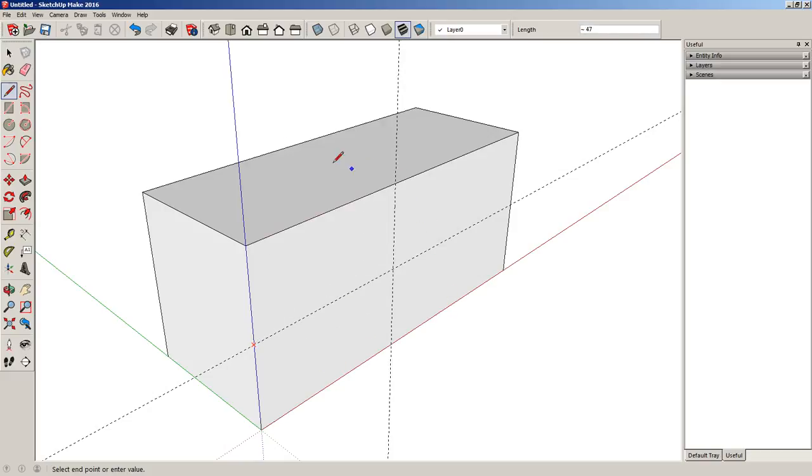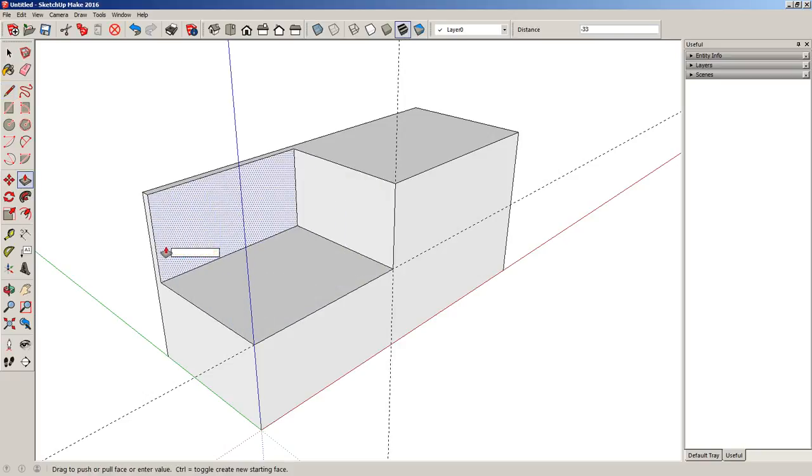It will then pull a line to wherever I go. I'm going to hover over, and you can see I have an intersection between the two guidelines. I can click and release. Because it hasn't completed a shape or a surface, I'm still drawing a line. So I come up to the intersection between the guide and the line, and I click and release, and I have a shape here. And I can take the push-pull tool and push it, and it will push until it is completely gone, and that is my shape.